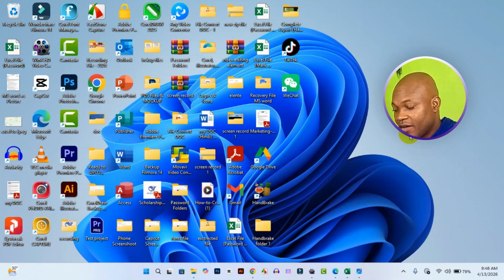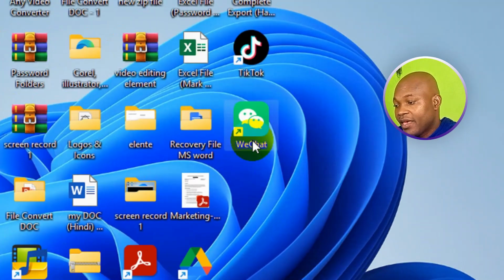Just like so. Now you have the WeChat app successfully installed on your PC. You can see the desktop icon right here.